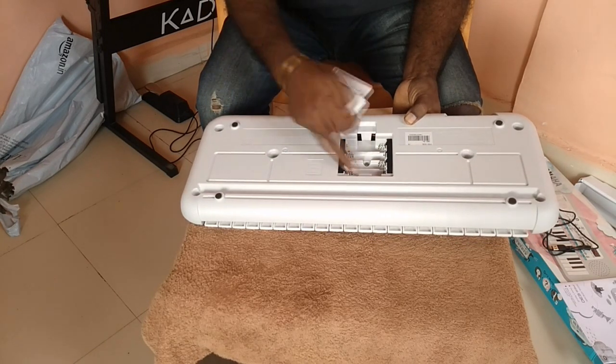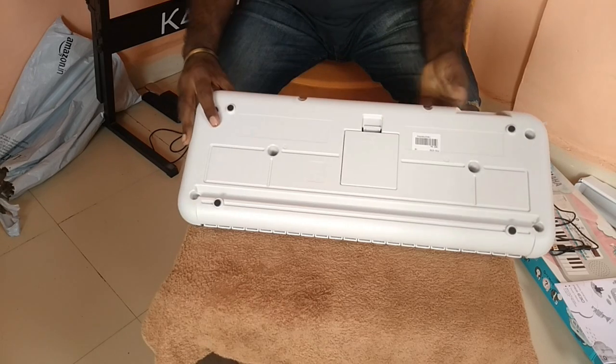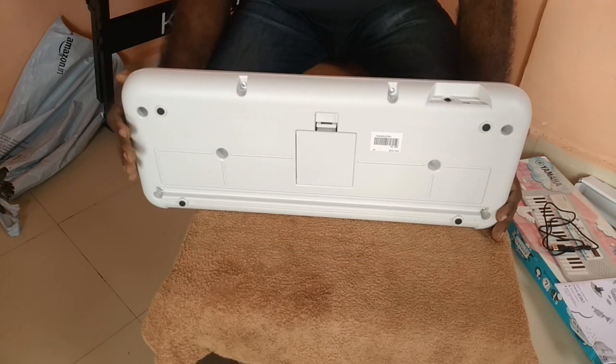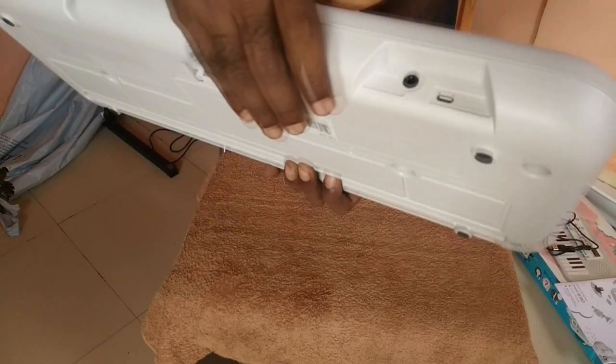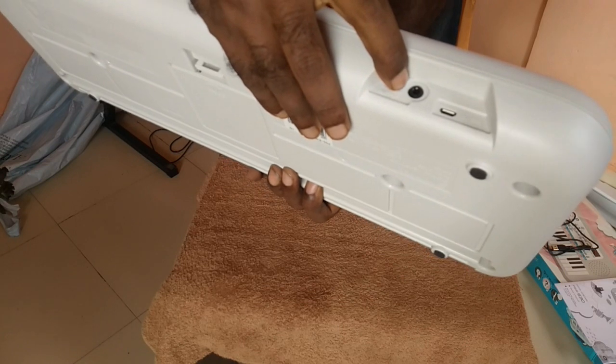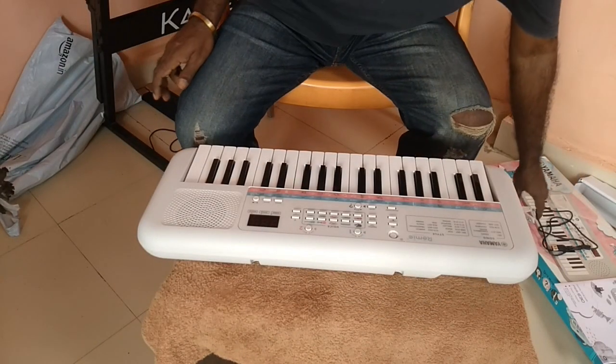You can power up this keyboard using 4 AA size batteries, or you can even power it up using your power bank. Let me show you the rear panel of the keyboard. This is the micro USB port to supply power to this keyboard. And this is the headphone out jack where you can directly connect any standard headphone for personal enjoyment.